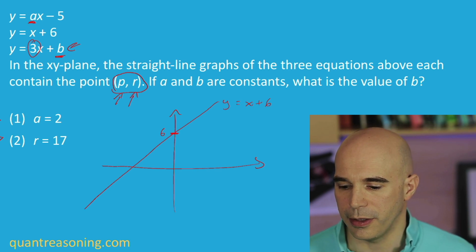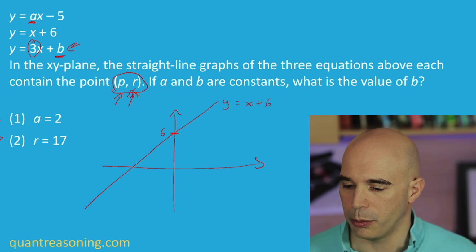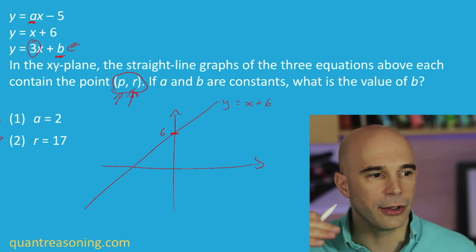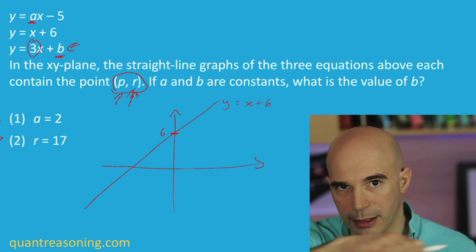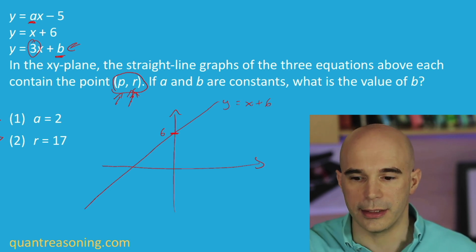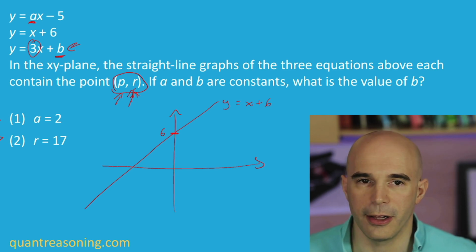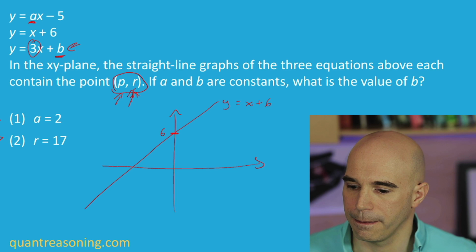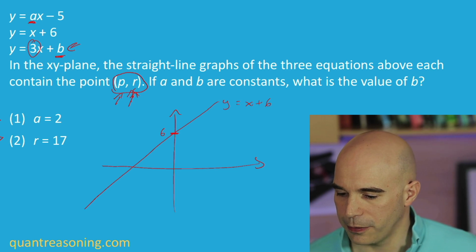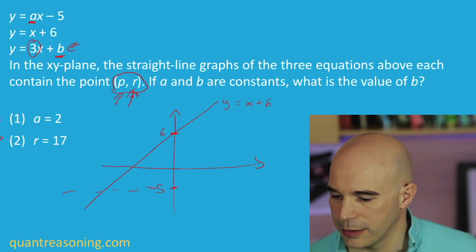Is the opposite true? If I knew the value of R, so that's the y-coordinate of the point at which they meet. So looking at our xy coordinate plane, if we knew exactly the horizontal line on which the 3 lines meet, would we then be able to infer the value of A? We know that the first line goes through -5, so let's say that this is -5, and the line goes, I don't know the slope, but it goes through that point, however way it goes.